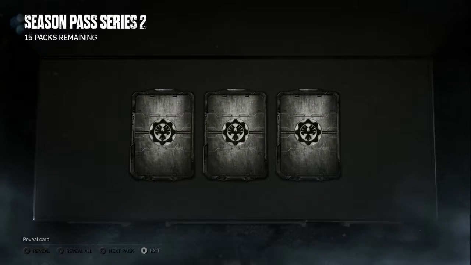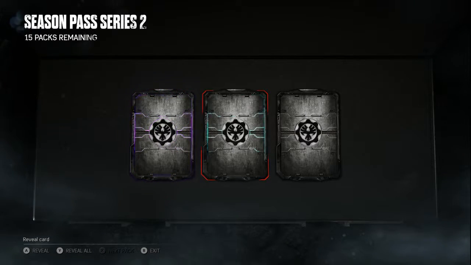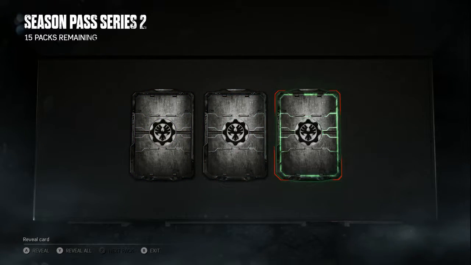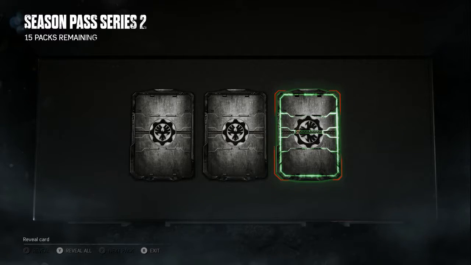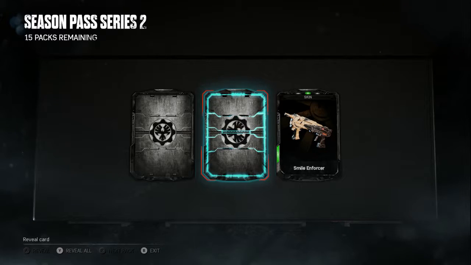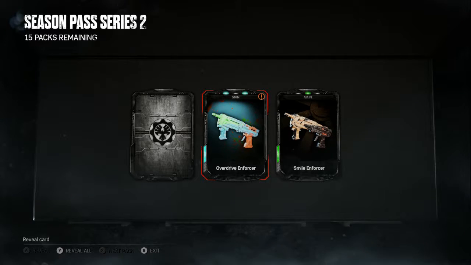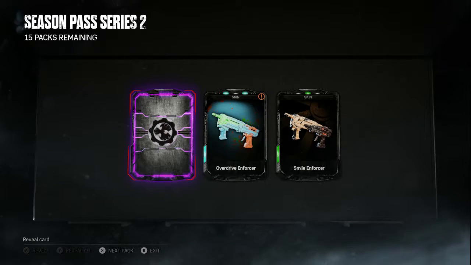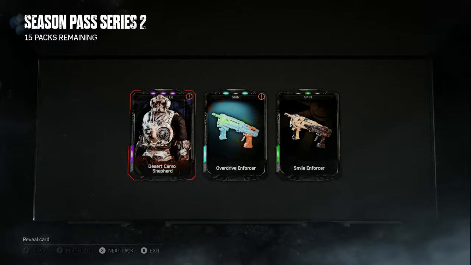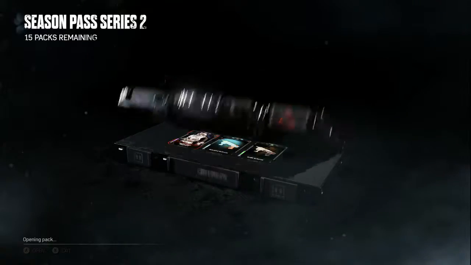Open it up. Oh, we got an epic. We got a rare and we got a common. Ooh, a Smile Enforcer. We got an Overdrive Enforcer. I definitely like that Overdrive color, man. Reveal our epic card. Let's go. What? Desert Camo Shepherd. I never played those Shepherds. Anyway, let's keep going.